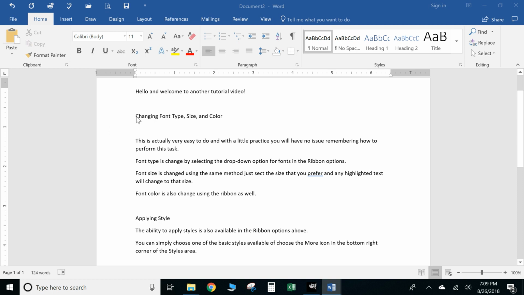So I suggest that you get real used to using the mouse. So you can, again, double click and it'll highlight the whole word. You can triple click and it'll highlight the whole sentence. All right, or you can just click with the mouse and drag over top of the word that you want. All right, and keep in mind that any highlighted text, anything that you do up here on the ribbon, that's going to apply to that highlighted text. By you highlighting the text, you're stating that you want whatever you're doing next to apply to that text.